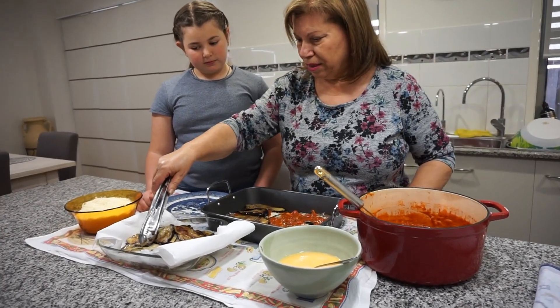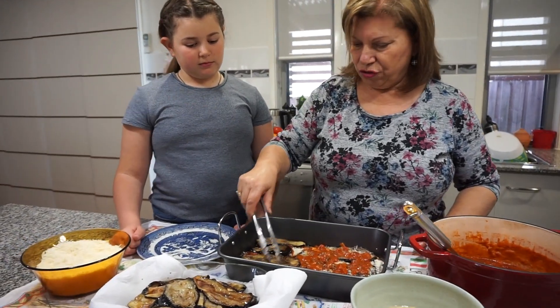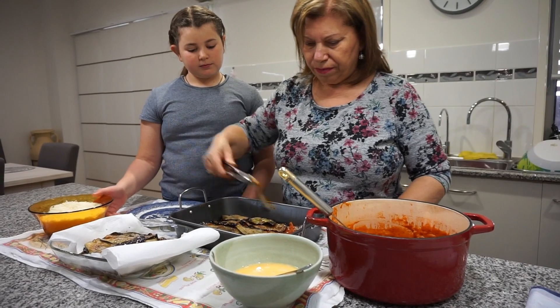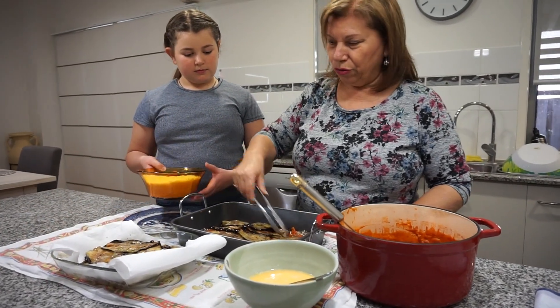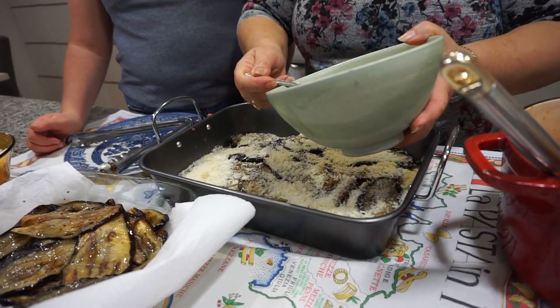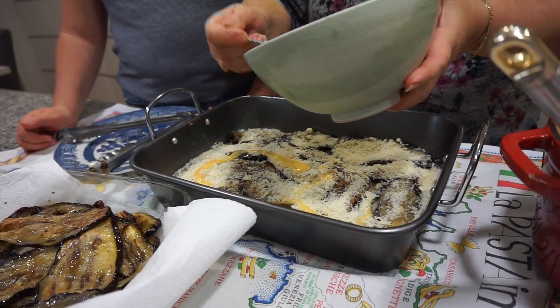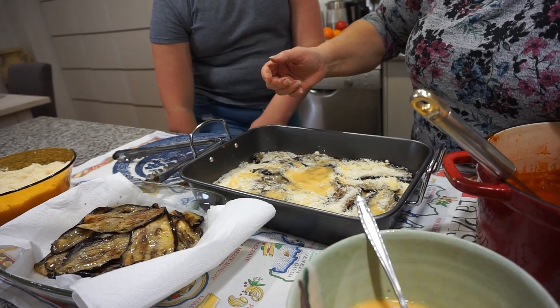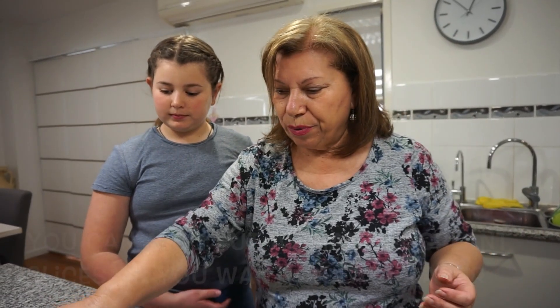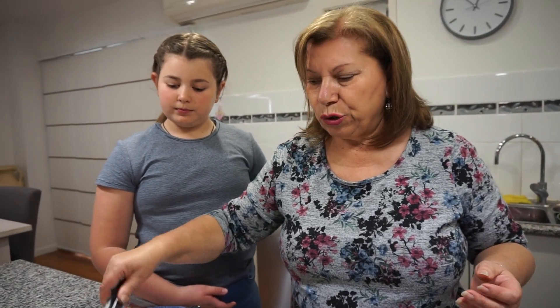On the last layer, we put the cheese and the egg on top. It doesn't matter how you put it, as long as it's a whole layer, covered. You can put them horizontally, vertically, wherever you like. Sprinkle a little bit of egg on top, like that. Sometimes you can do three or four layers, depending on how much eggplant you have and for how many people you're cooking. We only put the egg in two layers — we don't want too much egg overpowering the taste of the eggplant.